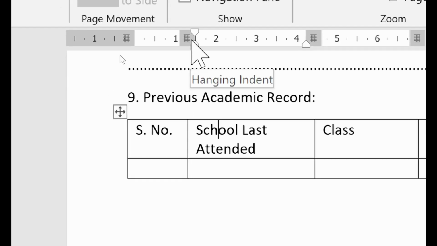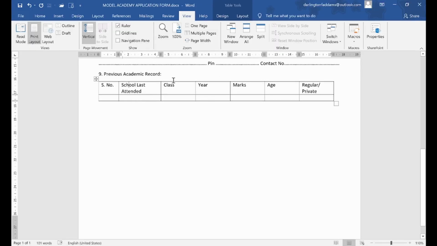But the difference is this. Watch the difference. If I use the ruler, watch what is happening. In 2016, you can see that the entire table is becoming smaller. It's adjusting the entire table. Do you see that the entire table is moving? But watch this. If you use the one within it, if I use the inside one, the table is not moving. Can you see that? I don't know if people can see.